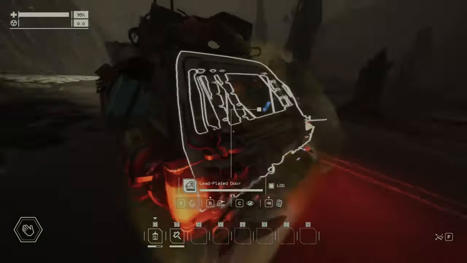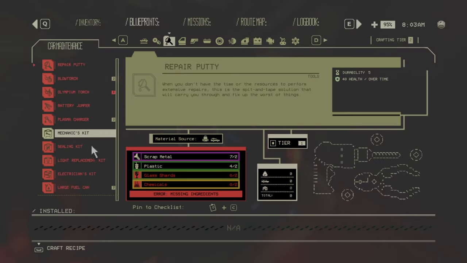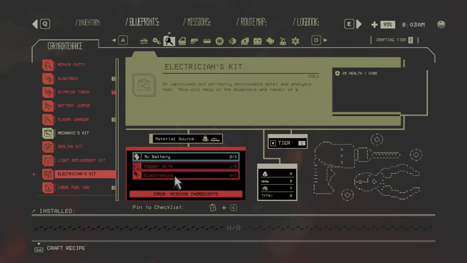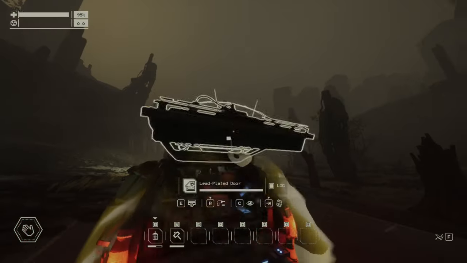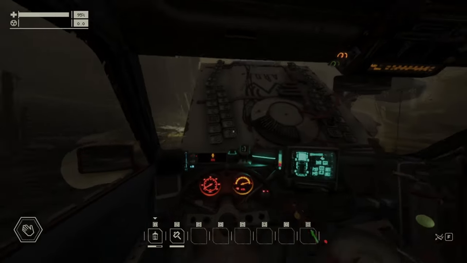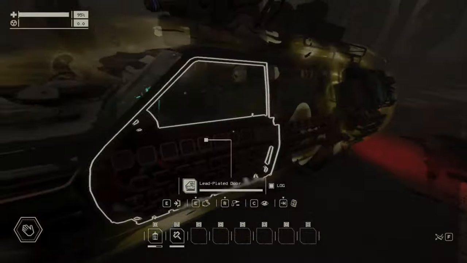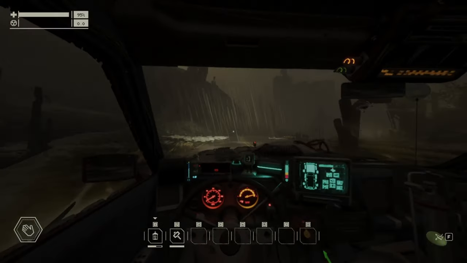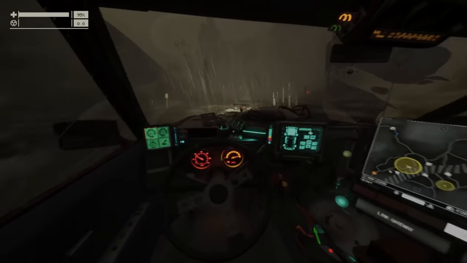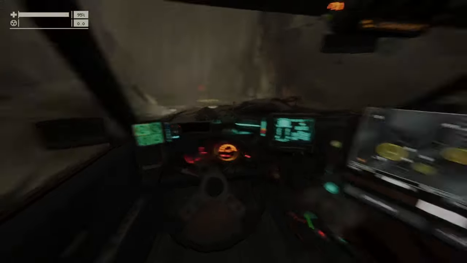It's an electrician kit. If I remember well, I couldn't make it right, because I need copper wire and electronics. Okay. Oh man. Copper wire and electronics, guys. Okay. Then let's just see now, it's actually day, but it's this stupid storm. Rain.